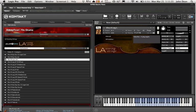As you can see, very good. That's completely dry as well. I have no reverb. I meant to put some on, didn't get around to it, so shoot me, honestly. Okay, so that's the way that sounds.